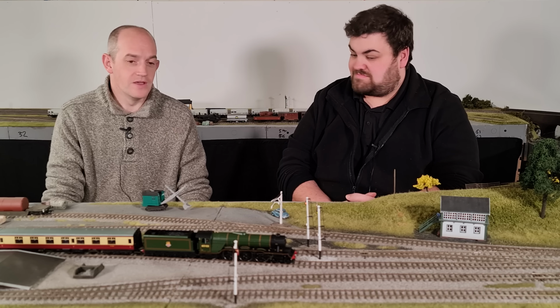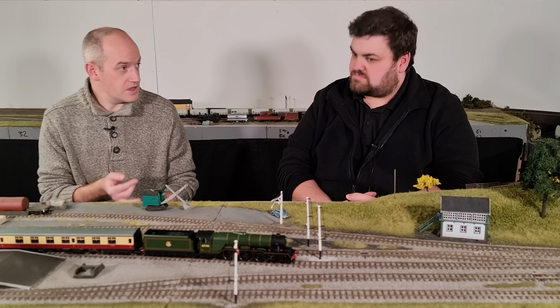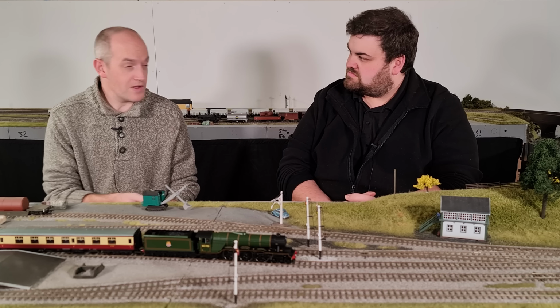And then in the tender, I'll be able to keep the full depth coal space, because now all that's in the tender is the 8-pin decoder from ESU with Locoman sound profile in it. And there's then a DCC Concepts Zen plug and play Stay Alive in there as well, which is wired onto that ESU decoder with their little adapter board and onto one of their 6 capacitor packs as well. So lots of onboard energy storage for this loco.